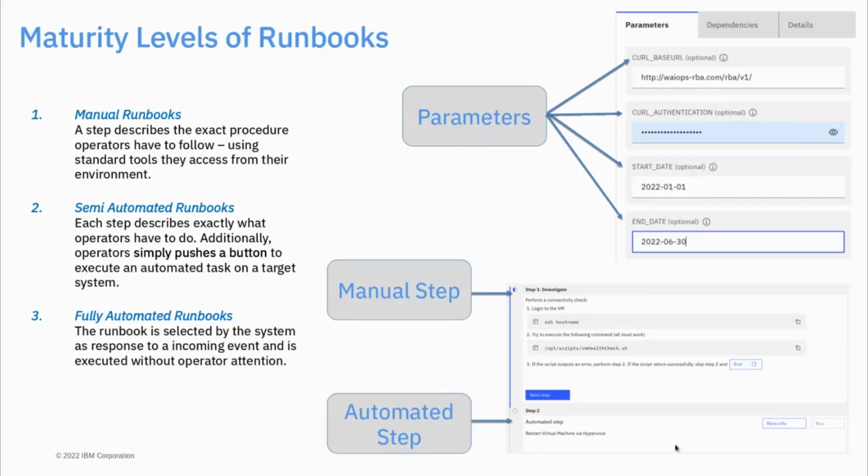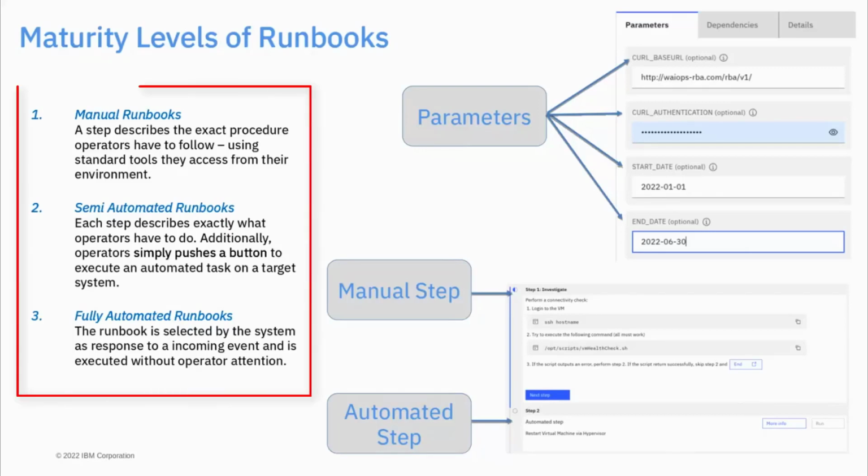Okay, thank you, Fred. For the introduction of Runbooks and Runbook automation, I want to quickly reiterate some of the basics, how Runbooks work. Fred already mentioned that there is automation going on. And if there's automation going on, there's also the other concept of a manual runbook. So I'm going to start with the maturity levels of runbooks, as we call them, where customers typically evolve the runbooks from a manual description to a semi-automated and then maybe even a fully automated runbook.